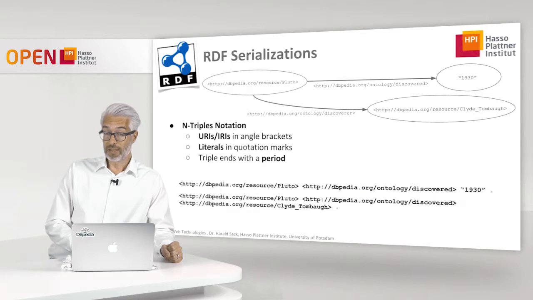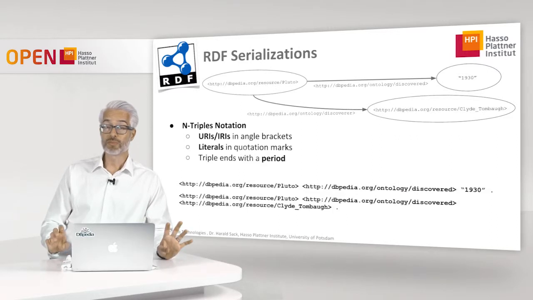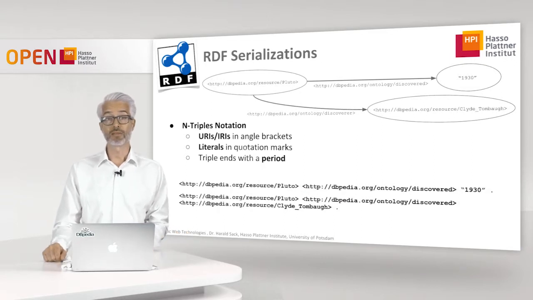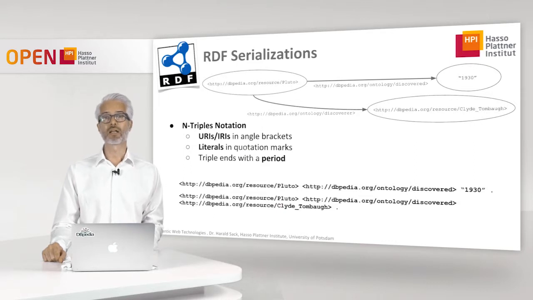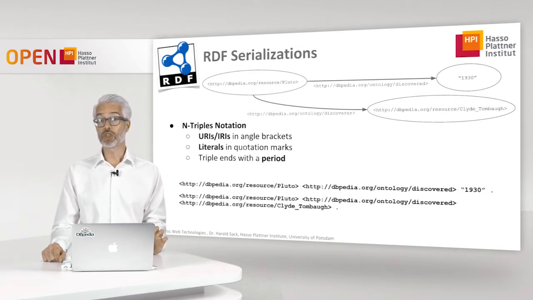So as a next step, let's look at some of the so-called serialization formats in which RDF can be expressed, before we look at all the possibilities you have with formulating or representing knowledge with RDF. So first, let's have a look at the serializations. The most basic serialization, besides the graph representation that we already know, is the n-triples notation. Here, URIs usually are denoted within angle brackets. These are these pointy brackets that you see here around the URIs. So if you have a URI, use angle brackets. If you're using literals, use quotation marks.